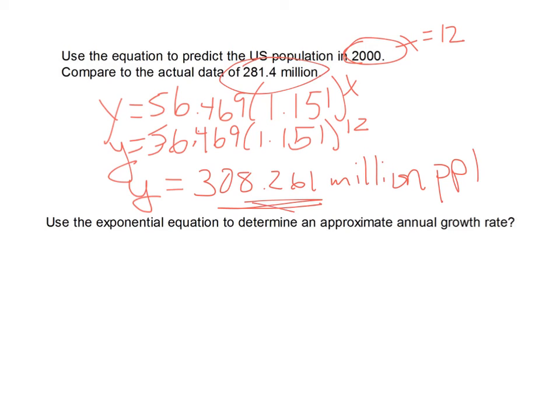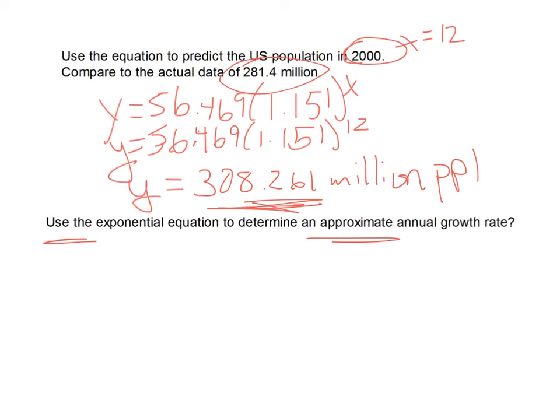But just because you have an exponential equation that looks pretty good doesn't mean that it's perfect. It is an estimate. It is only approximating where you might be, but it's only a prediction, and it's not necessarily the end-all be-all. All right, so the second part, use the exponential equation to determine an approximate annual growth rate.